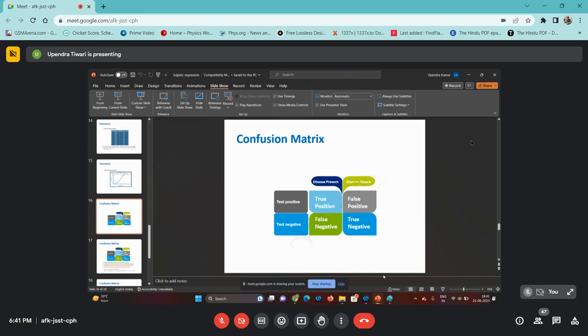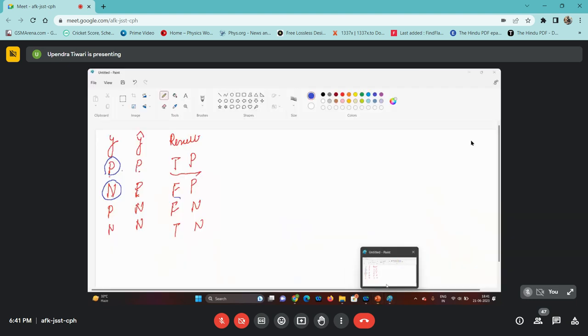Okay. So if I ask you, this is my result, then what is the accuracy? 50%? No. How will we calculate the accuracy? The accuracy will be the total correct predictions upon the number of data points.